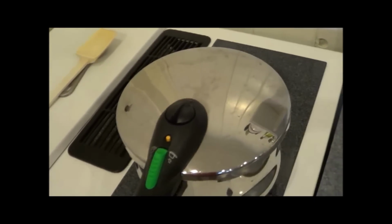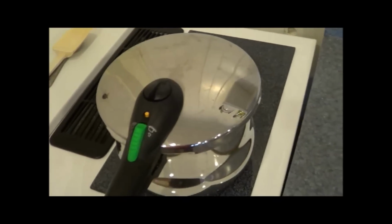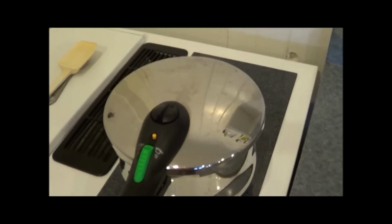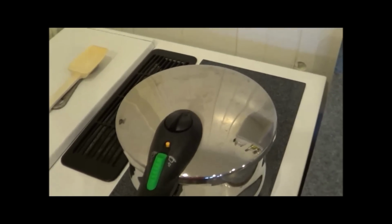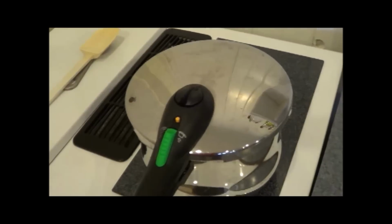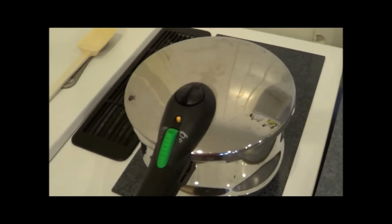I go an hour just so I can remember, and it seems to mellow the flavors a little bit. But you would want to add 1 cup for those two types of beans, because those will take a little more. And if you got really super old beans, you might have to add a little more water, because dried beans last almost forever, but they just get harder and harder. So that's it. As soon as it's done, in a little bit you'll see this coming down. You won't see it, but the pressure won't be as high.